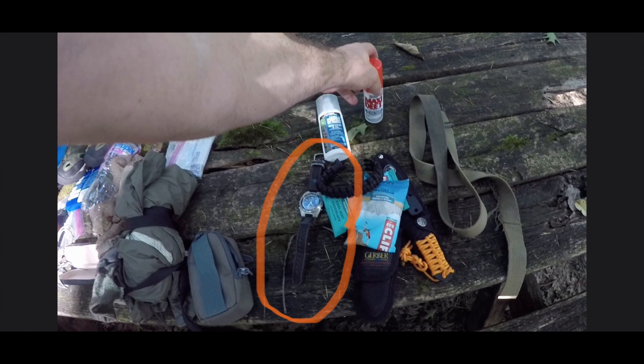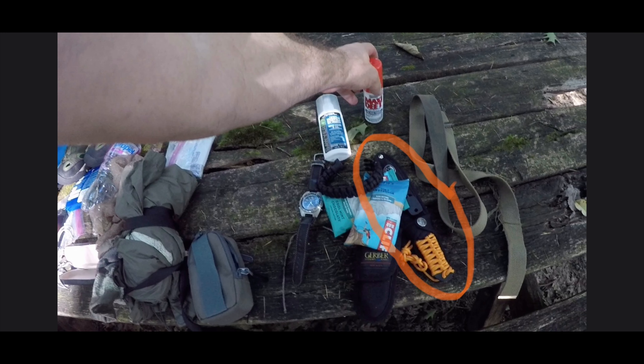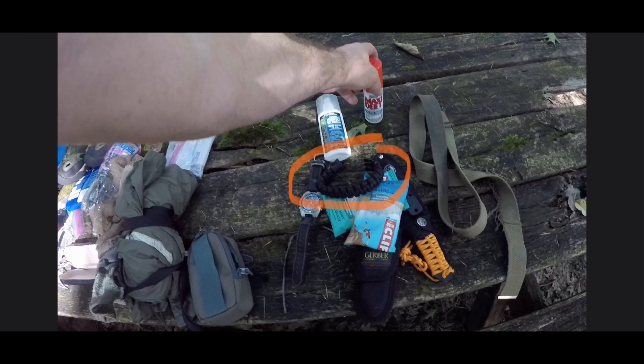That watch — I figured out it's a pretty heavy watch, relatively speaking. I don't bother with a watch anymore; I got a phone with a clock on it. That belt came with a little pair of hiking pants — I don't know why I really needed that. That knife I found probably at Walmart in the camping section. It had a pair of pliers around it which I obviously never used. I did sometimes use that knife for batoning firewood, but I have a little Gerber knife now — that's all I need. And that is a paracord bracelet I found at Home Depot for a buck, in case I ever needed spare cordage — never used it.